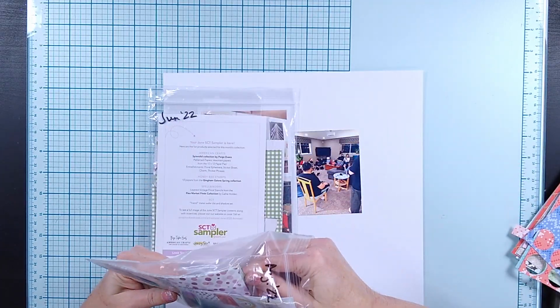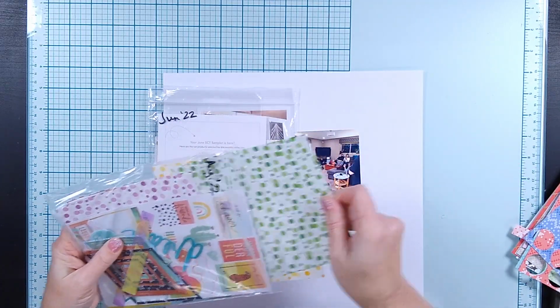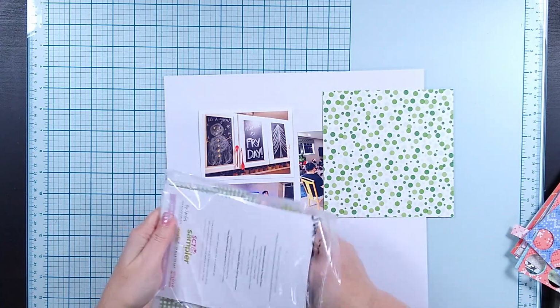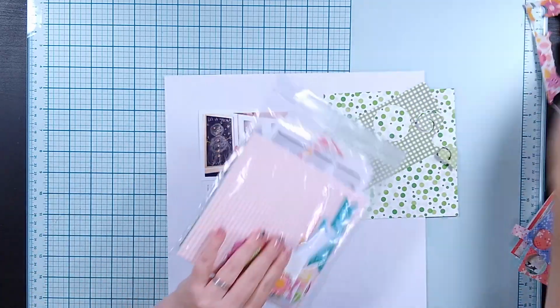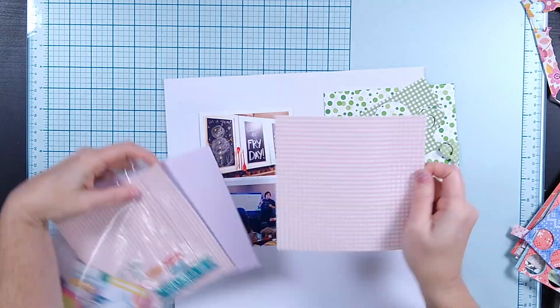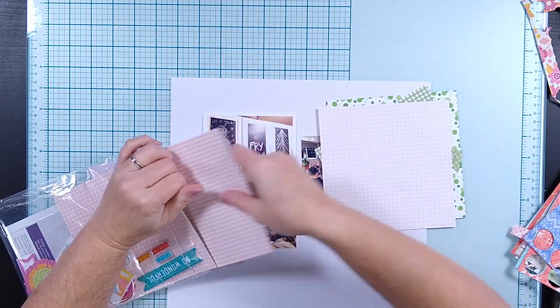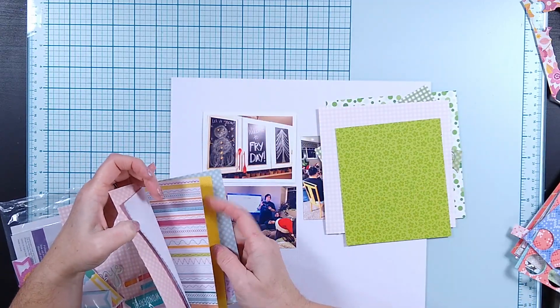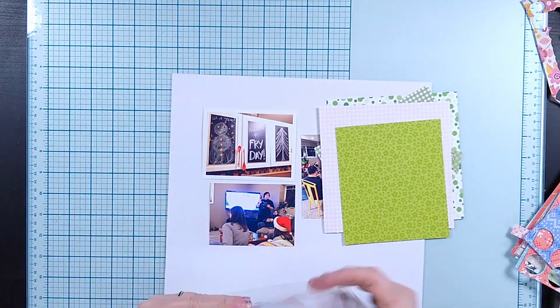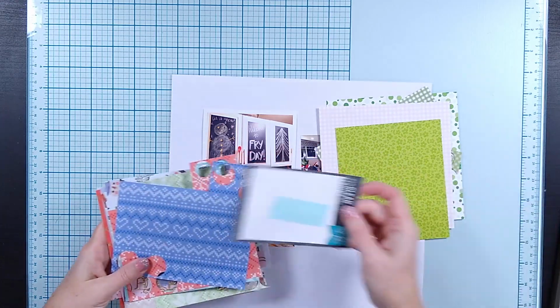I pulled out a whole bunch of my past kits from the SET sampler kits, and if you don't know about those, I have a whole playlist on those, and I will link you up to that. From these kits, I am choosing scraps that I have left over in both the pastel pink color as well as close to pastel-y greens as I could get, and I'm going to use those for the basis of embellishing this layout.